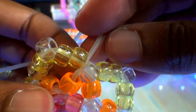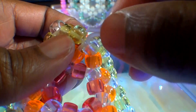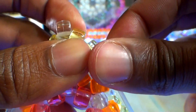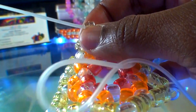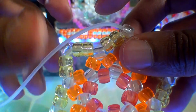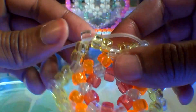With the string coming out of this bead, run the string through the two yellow beads and the clear bead on top. Pay close attention when guiding the string through these beads, making sure you've gone all the way through the right beads to ensure everything turns out correctly. Pull the string all the way through and we've stepped up to the next row, ready to continue building onto the shape.